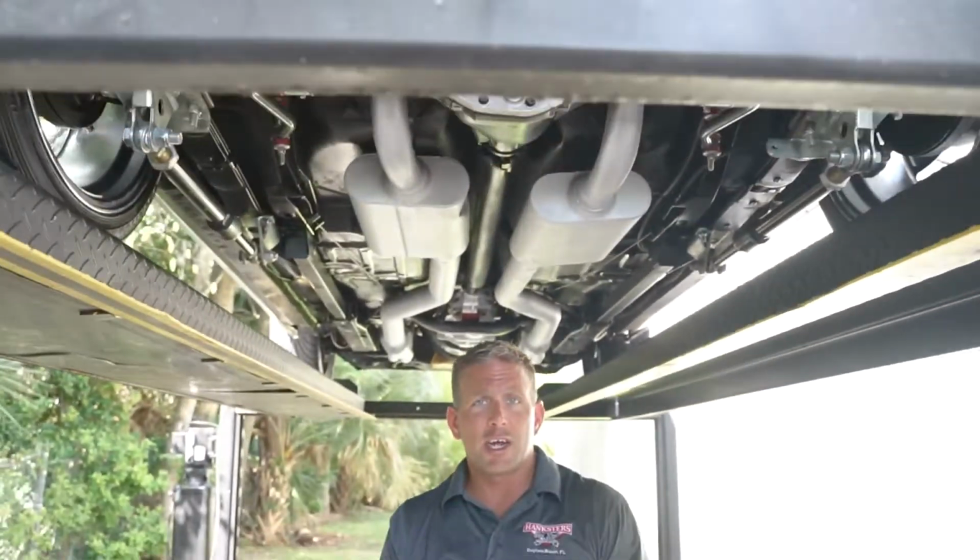Again, the options list on this car is insane. I mean, the car is far from factory. So check out the options list on our website. This is not a car to buy if you guys want to take the wife and kids out for ice cream. This car is built for speed. And we're going to show you that when we take the test drive.